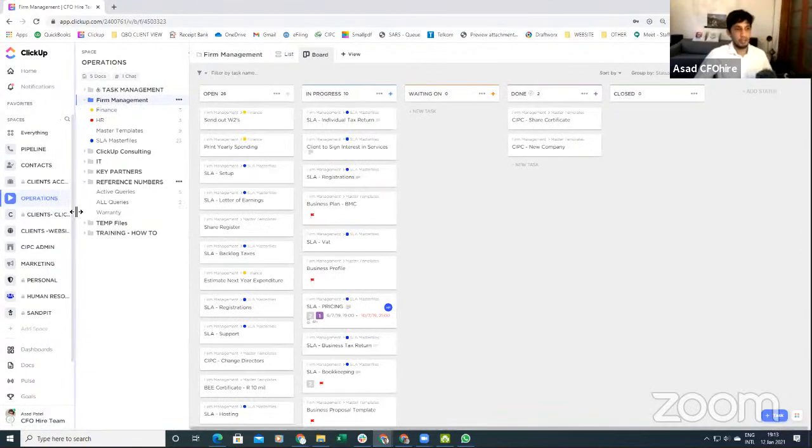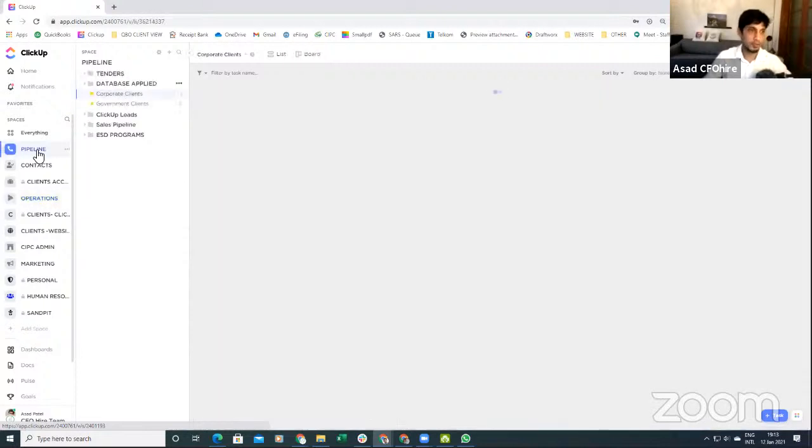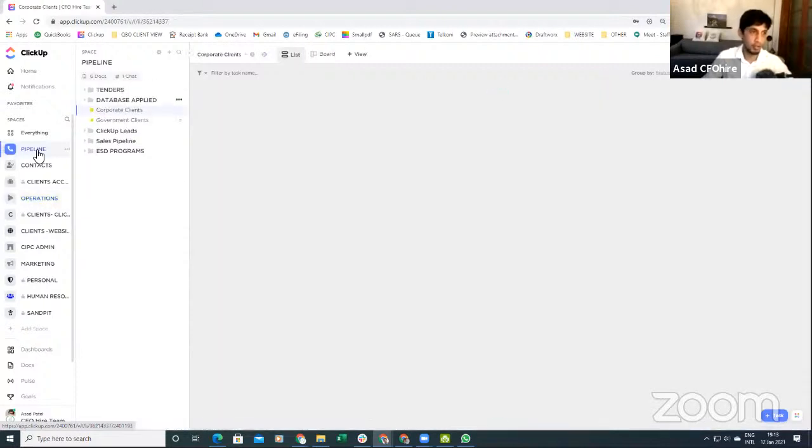Okay, this is how I've got my ClickUp. On the ClickUp, I've got my different departments. So I've got a pipeline, which I'm going to go through today. I'm going to go through the CRM part of how to use ClickUp. That's one of these. It's called the space. So these are all my spaces. And in each space, I've taken my space and moved it and made it into a department level. So my pipeline department is where my sales staff would be, and they'll nurture those clients.